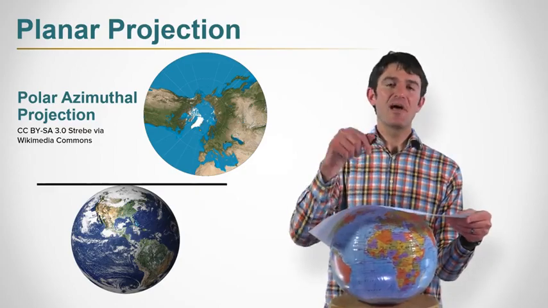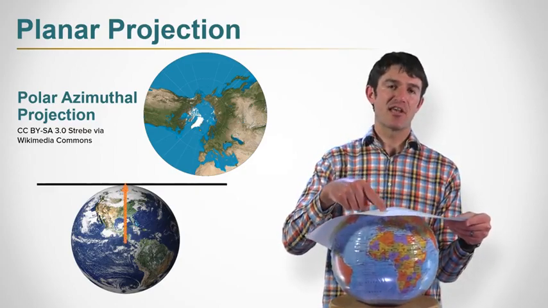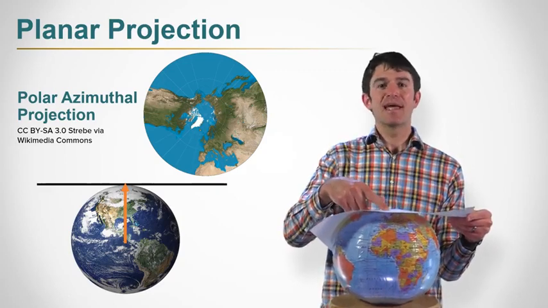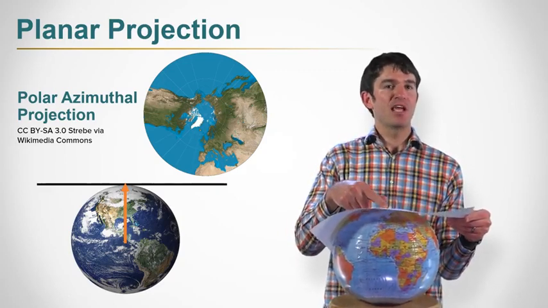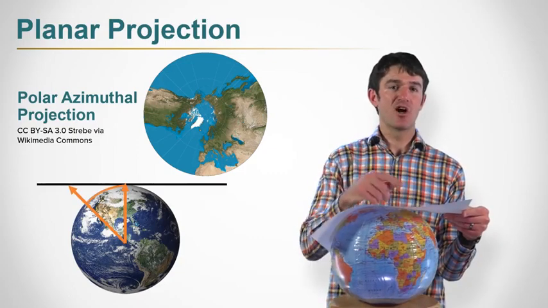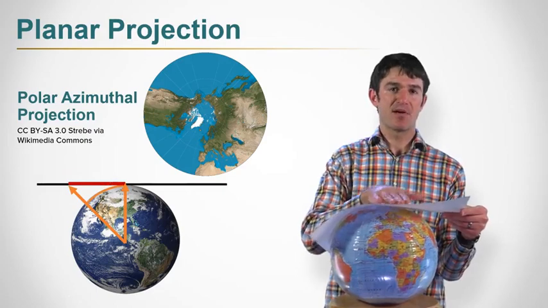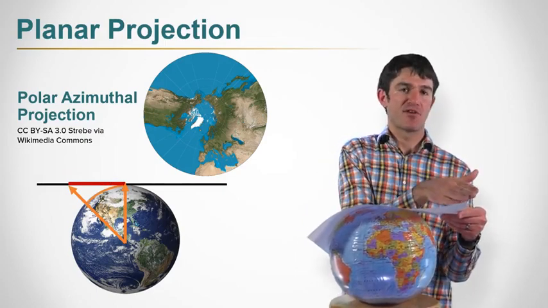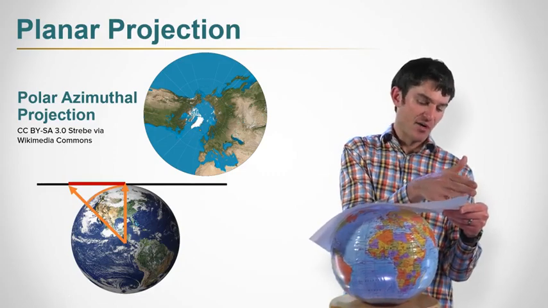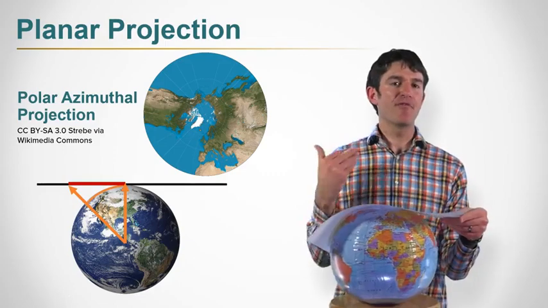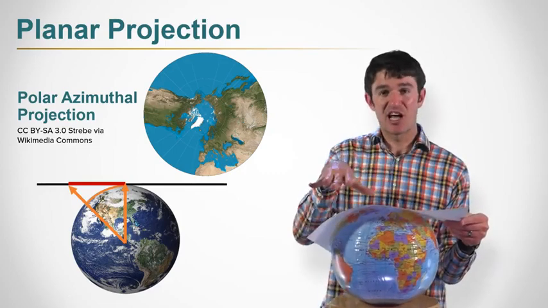To illustrate, imagine a single light ray inside of the Earth coming out of the globe. If it comes straight up through the pole, it doesn't widen the features out. But if we go out a handful of degrees and measure the distance on the surface of the globe and the distance on the sheet of paper, they would differ. This is much more apparent as we go even further out, where the features here would come from somewhere down here on the globe.